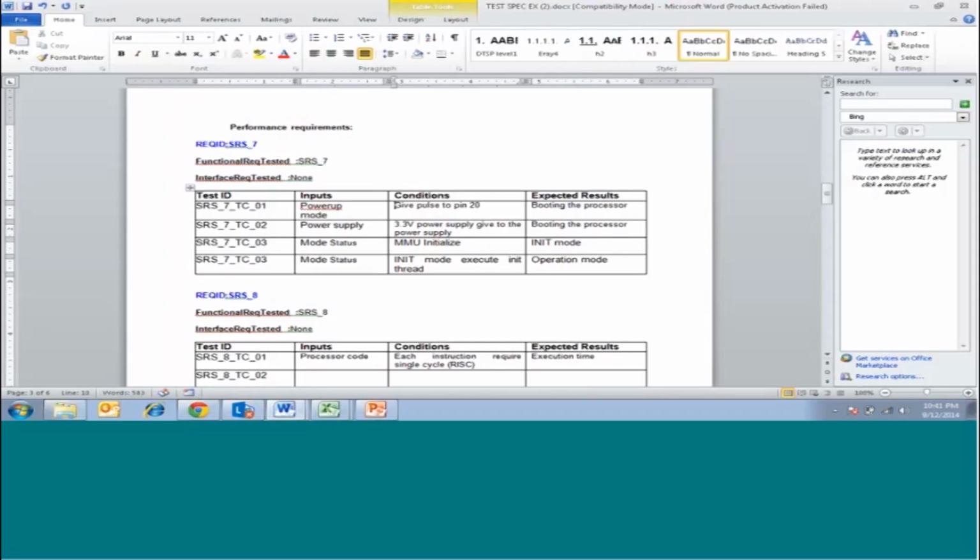We need to give a pulse or reset to pin 20, booting the processor, and measure using the oscilloscope. The expected result is less than 1 second. That is the expected result, right? So that's how we are going to measure it with the power supply and validate the test case. Okay.